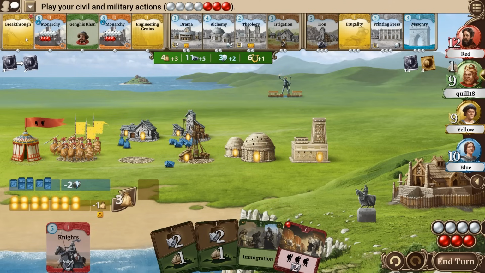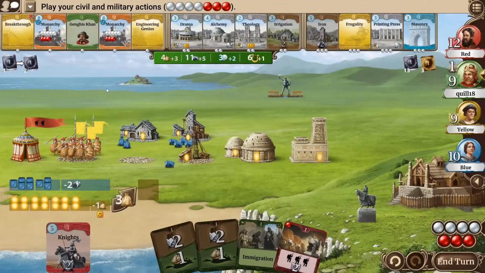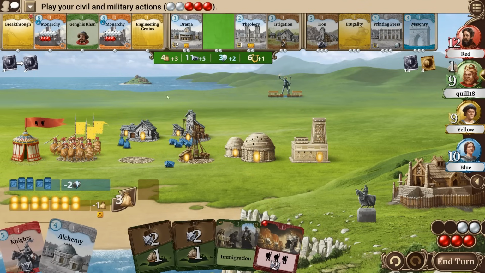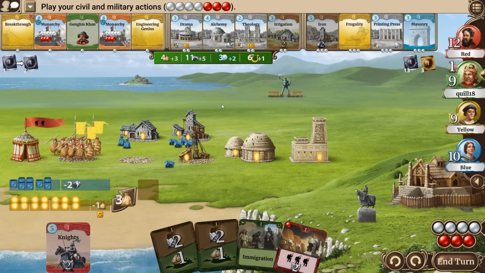Since our science production isn't too high, I kind of feel like picking up Breakthrough is going to be a good idea. You do have to pay the full price for the tech, but then after that, 2 gets returned. We know what Engineering Genius does, and it's quite nice. We could also pick up Alchemy. Can't develop it this turn, unless we just wait for the age 2 lab. We'd be definitely suffering some tech here. Yeah, it'd be nice if I could develop it this turn, but we're short 1. Because if we did it, we'd upgrade our labs and it would be glorious.